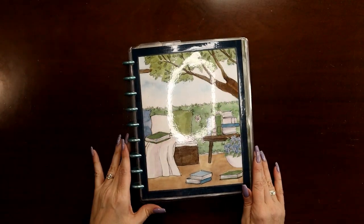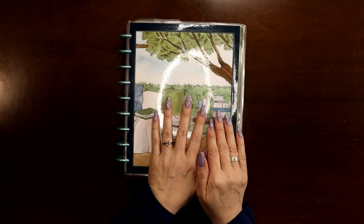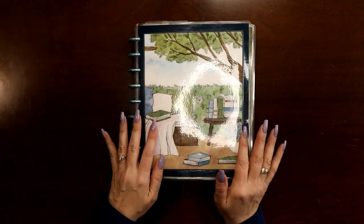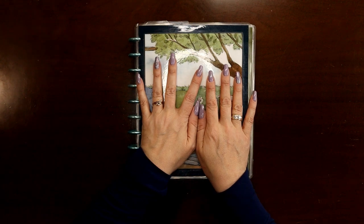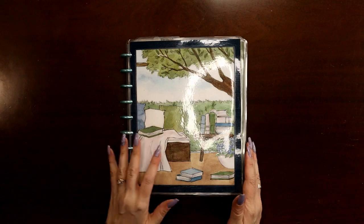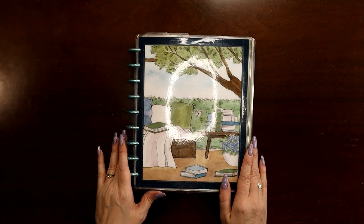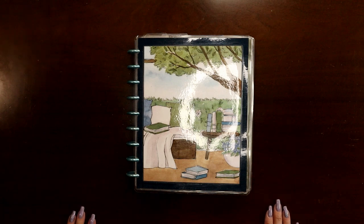That is how I set up a transformer planner. I hope you like this video and it gets you excited to try setting up a transformer planner for yourself. I have used a transformer planner with these three sections for almost two years now and it has been planner peace for me. I've made little tweaks along the way, but for the most part this has been planner peace for quite some time. If you've been tempted to give it a try, go for it — the worst that can happen is you hate it, pull it apart, and put your three separate planners back together. That's the beauty of a disc-bound system — super flexible. I hope this gives you the information you need to take the plunge. If it does, please consider liking and subscribing. Thank you!